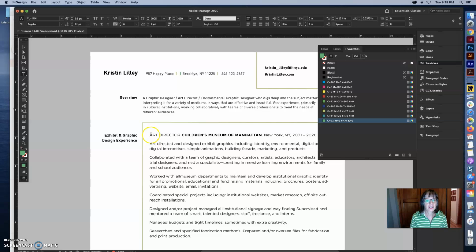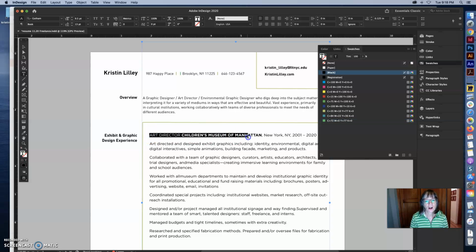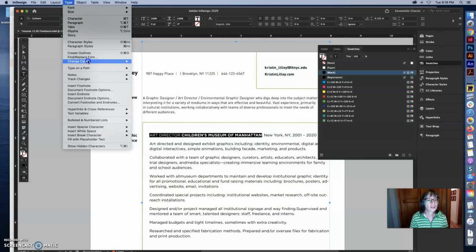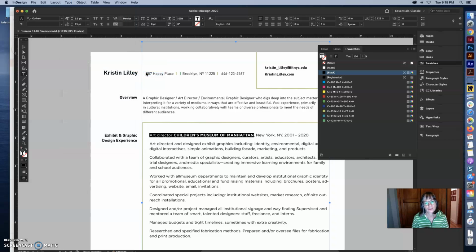The other thing I want to show you is, you may or may not know this, it's in a lot of different programs: to change something from all caps, you can go up under Type, and then go to Change Case, and you can make it Title Case, which is like a book title, or Sentence Case, so it's just the first word. Now notice that this did not uncapitalize there.